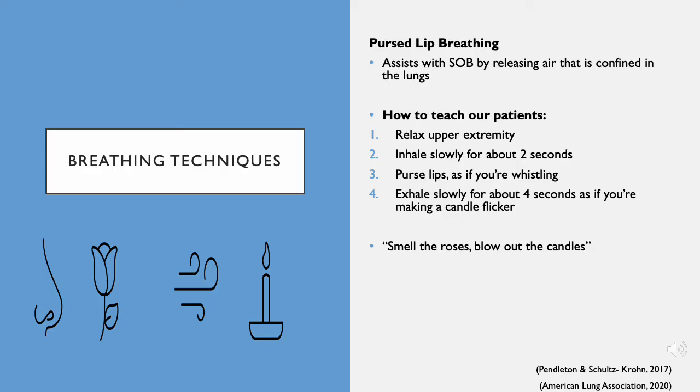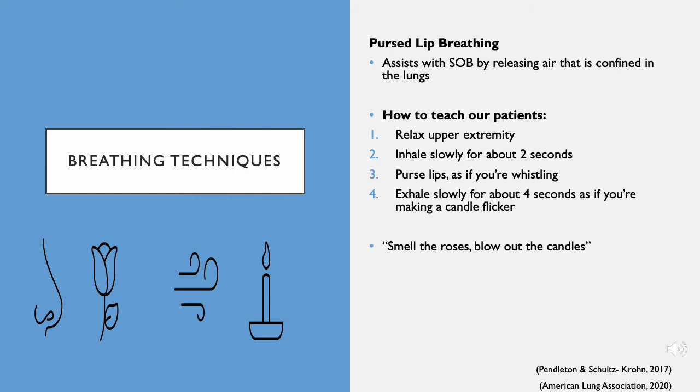Breathing techniques. So one of the techniques we are going to talk about today is pursed lip breathing. So this technique is great for when our patients are experiencing shortness of breath. It helps them release that trapped air that is in the lungs by kind of training themselves to breathe in a regulatory pattern. So how we teach our patients is by telling them to relax their upper extremity.